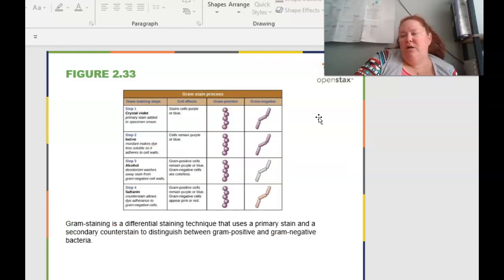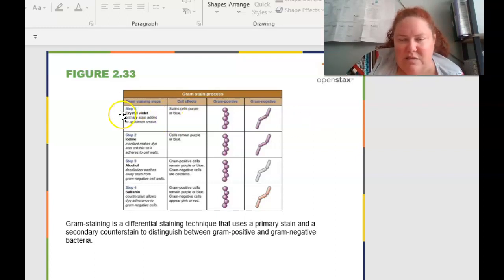So especially when we use H and E stains, hematoxylin and eosin, they're going to be attracted to different cellular types based on cell charges so that we can stain and counter stain and really look for details in the different specimens. And then this one appears to be white because they did not absorb a negative stain that was applied to the slide. So in this case, the negative stain stained the background where the cell itself did not absorb it because the cell was not the correct charge. Gram staining. This is one that you are going to be using extensively through the lab and it's very cool. It's a differential staining technique that uses a primary stain and secondary counter stain to determine between gram positive and gram negative bacteria.